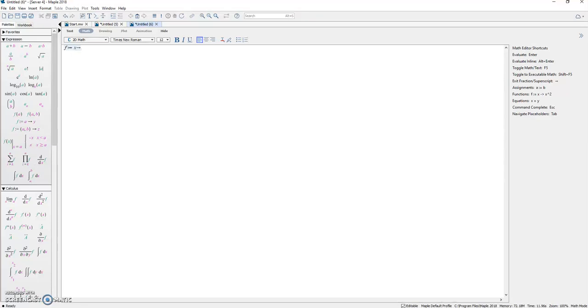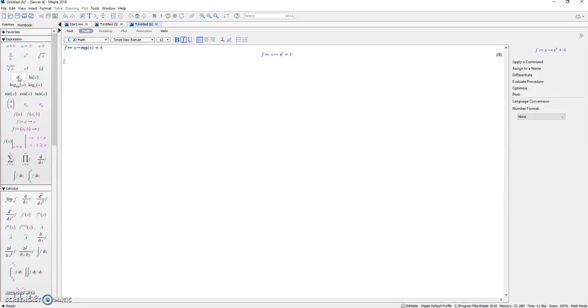Please note that Maple does not recognize the e on the keyboard as the exponential function. So I cannot type the e on the keyboard to get the exponential function defined here in Maple. To enter the function e, you must use either the e template from the expression tab and then type in your desired exponent, or you can use the command exp and then the exponent on the e followed on the same line in parentheses. Our function was e to the x plus 4.